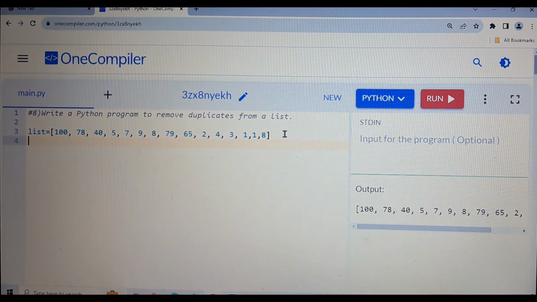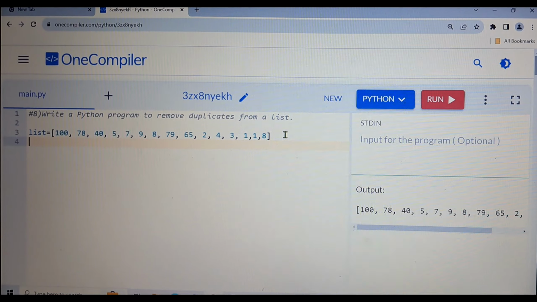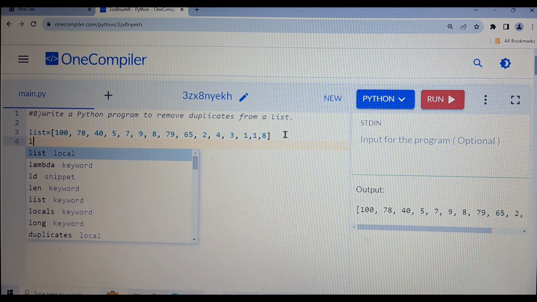Yeah, so let's start. So basically I have one list and I want to remove the duplicates. How can you do it? You can take one more variable or one more list.